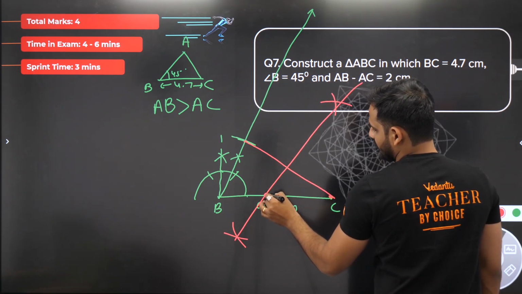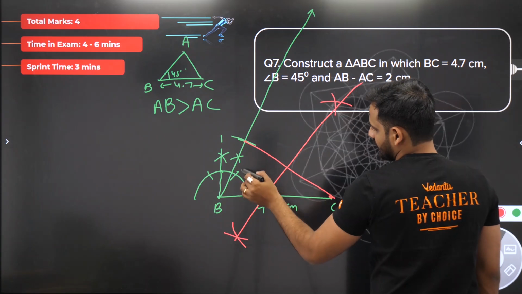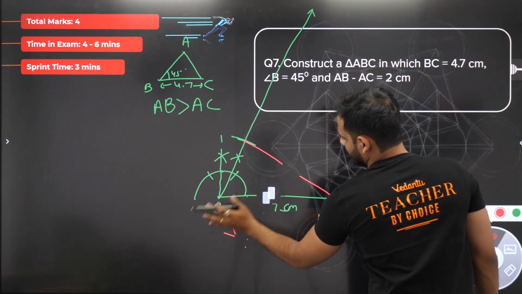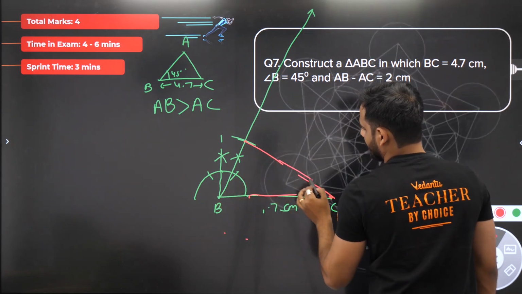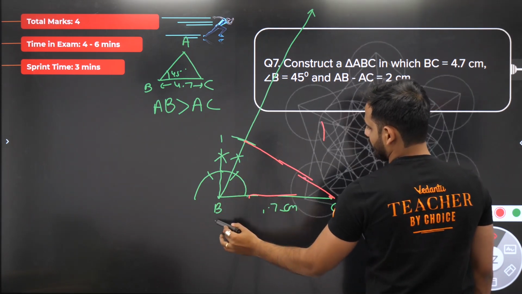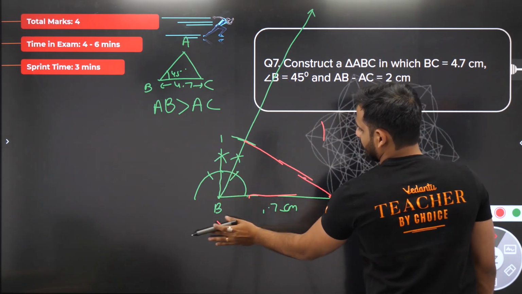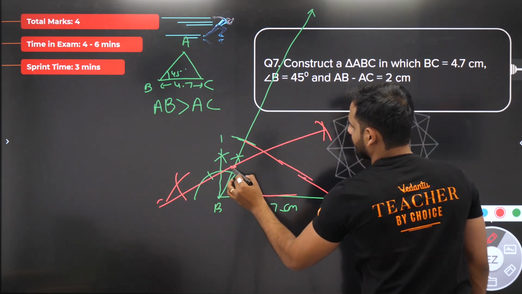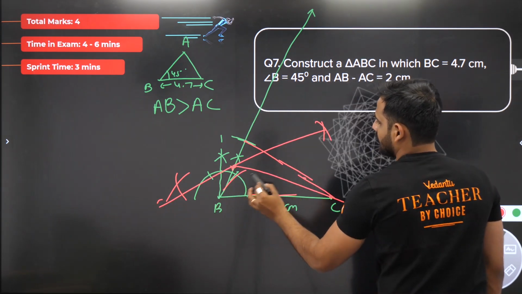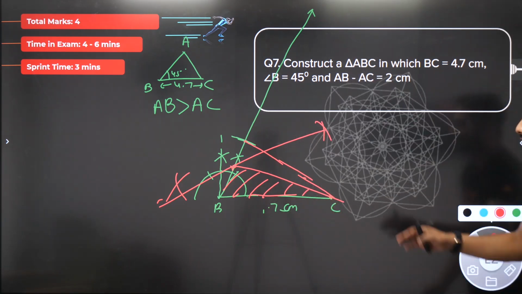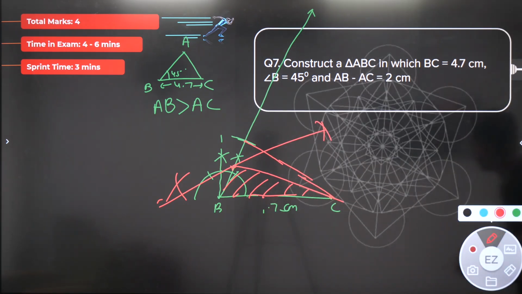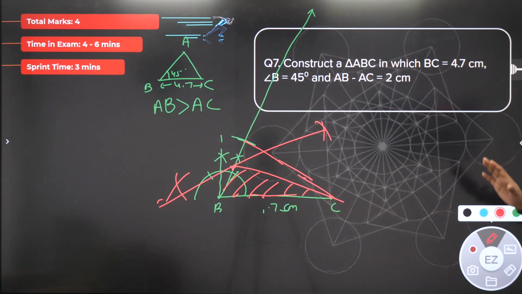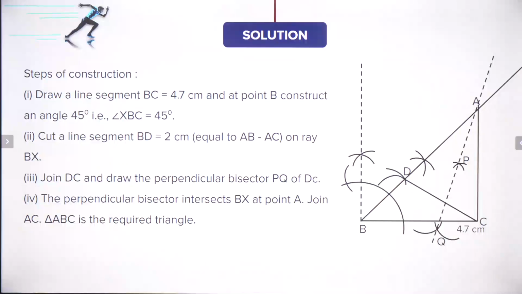Wherever this perpendicular bisector is intersecting this line, wait. This construction I have done wrong, some small mistake I have made. This has to meet somewhere here. On this line it has to meet, something like this. So wherever it is intersecting, that will be your required point. So this construction is same as the previous one, no need to extend. Whatever is the difference given, same as when the sum of two sides is given, the same construction will be done.